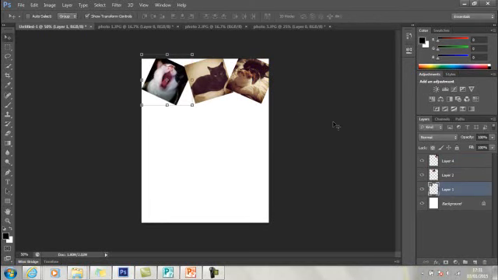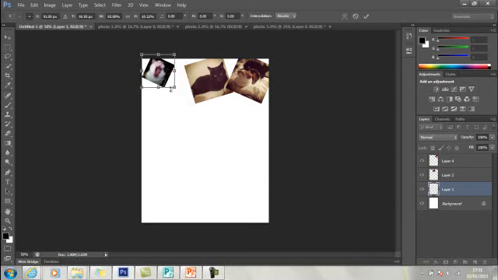Okay, so there we go, we've got a little look. Now I'm actually just going to make these a bit smaller because I am not too keen on them like that. So there we go, just make it a bit smaller.